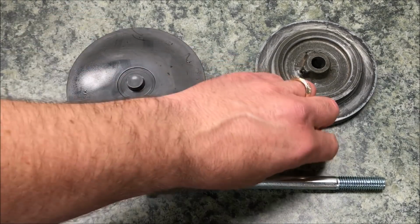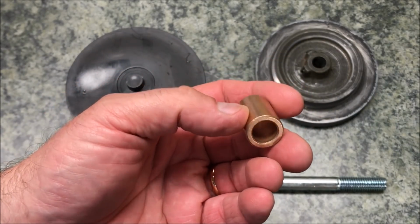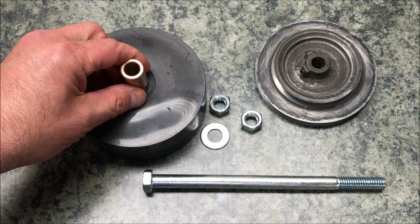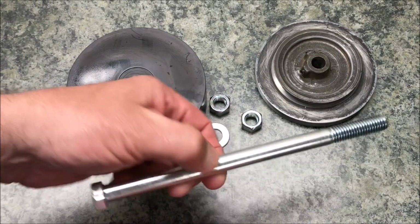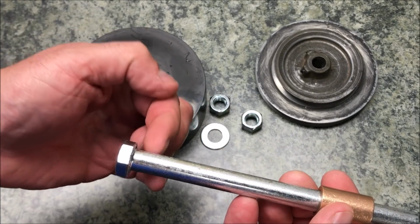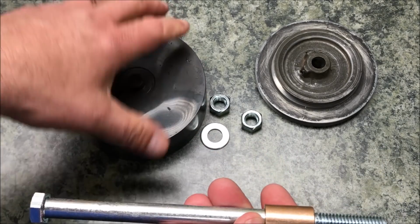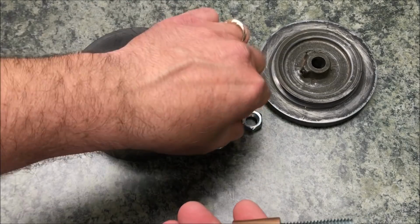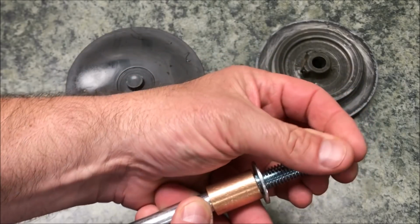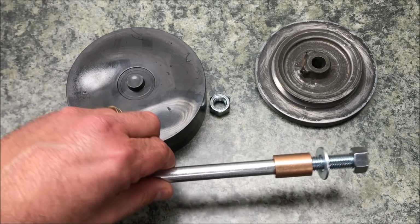I purchased this brass bushing and it fits perfectly onto the spindle of my lathe. So my thought is, if I drill a hole down the center of the blank and epoxy it in, I purchased this 1/2-inch bolt. I can use it as a mandrel. We'll cut the head of the bolt off. We can choke up on this in our collet chuck. Once we put the blank on the bolt, I can use a washer and a couple of nuts to lock it down, and then we should be able to turn it as true as possible.